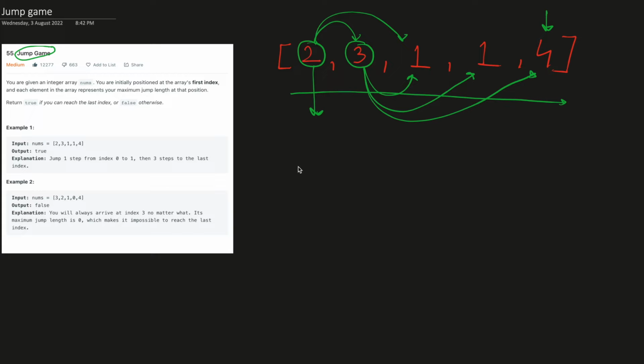Now let's try to think of the most brute force way to solve this problem. Suppose we are starting at position 2, that means we will be having two decisions. Either we could go to the first index, that means the length of the jump will be 1, or we could go to the second index. If we use the maximum jump, that will be 2. And from here also, if we are using only one jump, we will be reaching 3 or 1, and we could continue. Here we will be having 3 decisions. Here we will be having only 1.